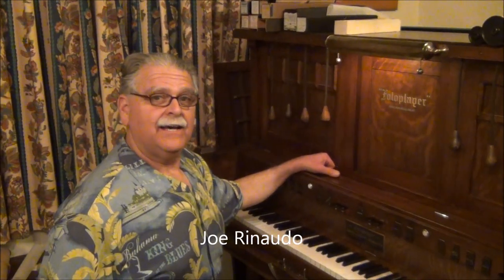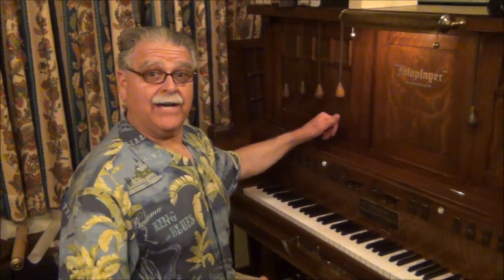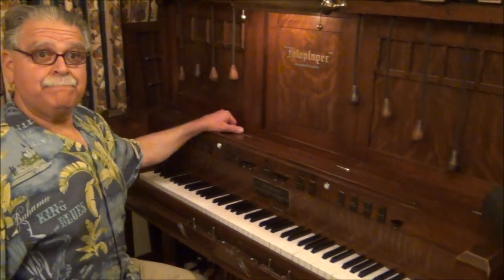Hello, my name is Joe Rinaudo, and I'm seated before an American Fotoplayer. This is a modified style 20. They made several models, this being one of the smallest with a single cabinet. The largest known was a style 50, which had two cabinets and was about 22 feet long. This is about 10 feet wide.